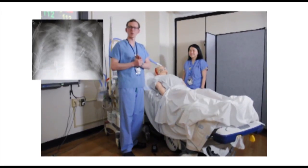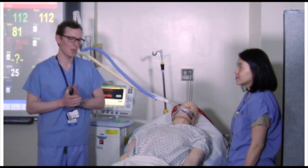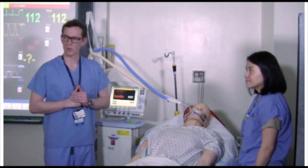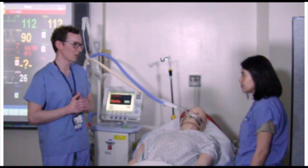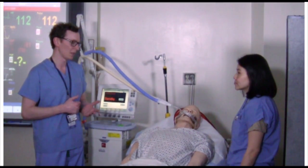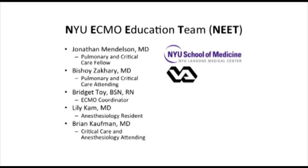The chest X-ray looks similar to this morning, so no real significant difference there. I think we should hang a second liter of crystalloid. It's running. It looks like the oxygen saturation is starting to pick up a little bit — that's great. If this patient hadn't responded to fluid resuscitation, we would strongly consider placing a second access line, but it seems like this patient is actually improving already. That concludes our two ECMO emergency cases. This is just a snapshot of how we at NYU train for these possible ECMO emergencies.